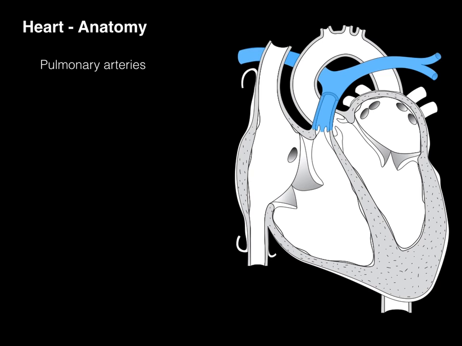This is an example where an artery in the body is taking deoxygenated blood. So just remember, pulmonary arteries are going away from the heart. A for away. Arteries always take blood away from the heart. They go to the lungs because once in the lungs, they're going to exchange gas. So now the pulmonary veins go from the lungs with oxygenated blood. These four pulmonary veins, two on each side, dump their oxygenated blood into the left atrium.